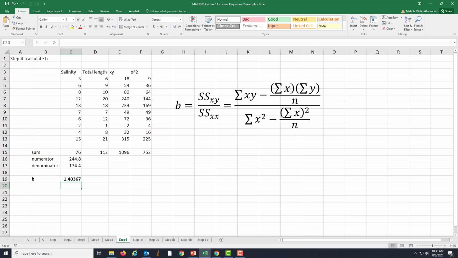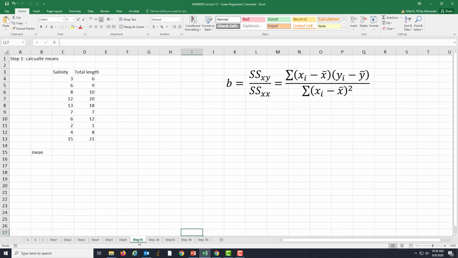in that realm. Now, let's use the other formula to calculate the slope as well, because maybe this is a formula that you prefer, or maybe you're going to be given information in a question that's going to make this formula a little bit more effective. So if we look at this respective formula, we're looking at the differences between the actual data points and the means of those data points. And so xi minus x bar, yi minus y bar.